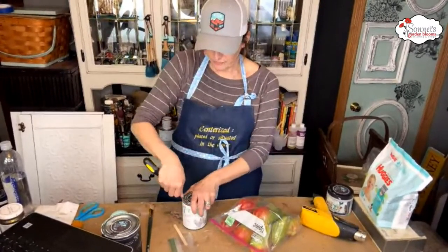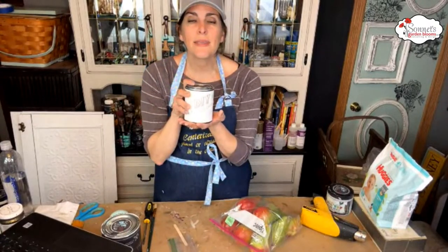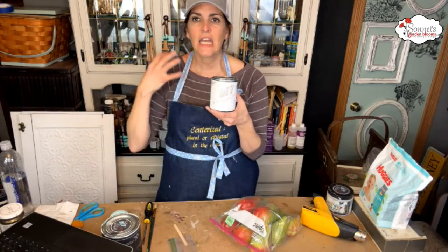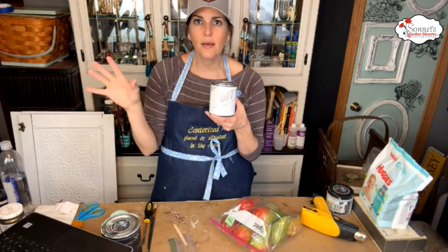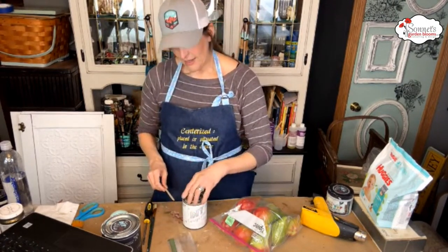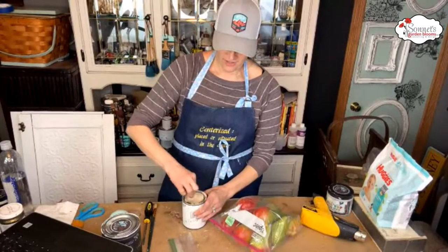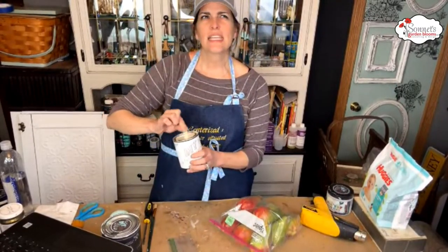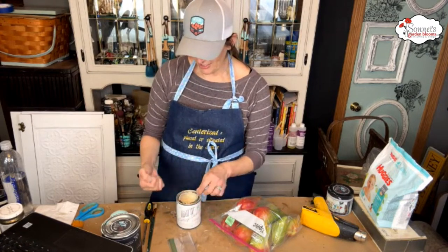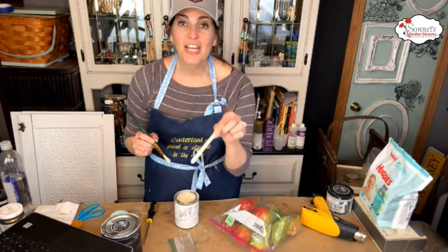If you're not familiar, the cottage colors are Debbie Beard's One-Stop Paint. Her and Jamie Ray Vintage — Jamie Ray curates all the colors, and her and Zeb pick them all. I'm excited that I was asked to be part of the creative team, and there are about six different creators who will be part of kicking off the new cottage colors. There's going to be a playlist.